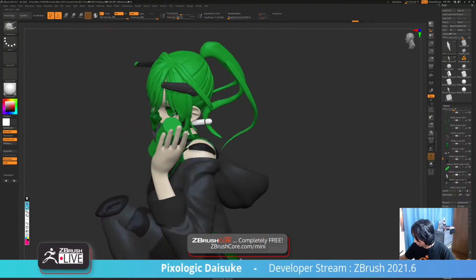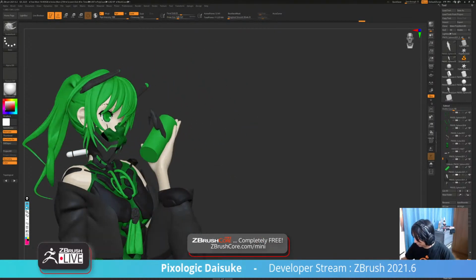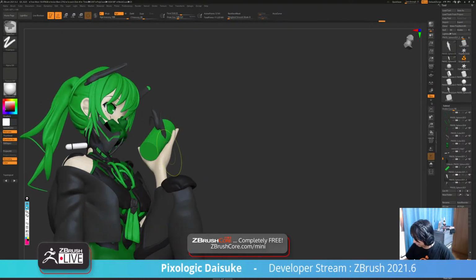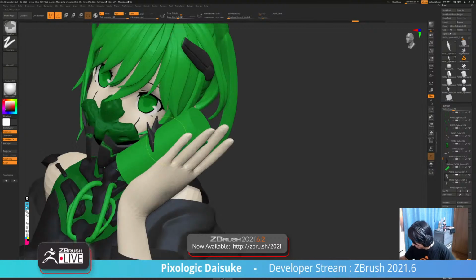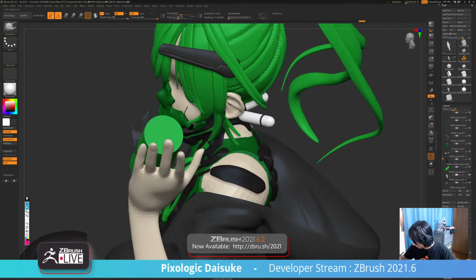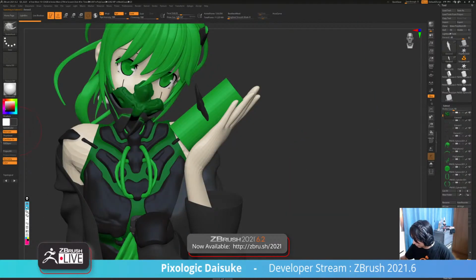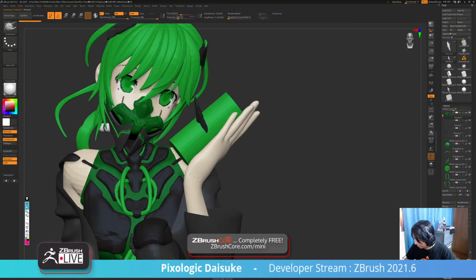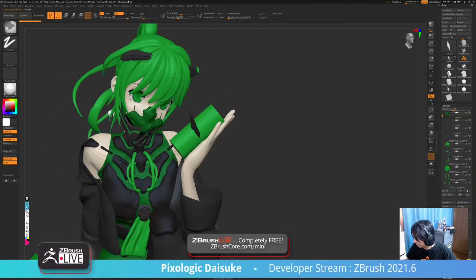Maybe pull it a bit more. Yeah, it's more like this, I guess. I'm not really happy about the face design, so I need to change this next time.